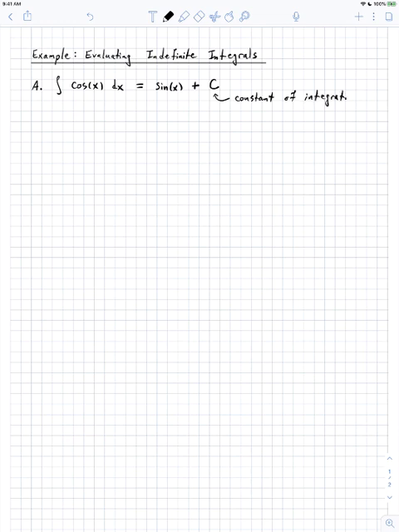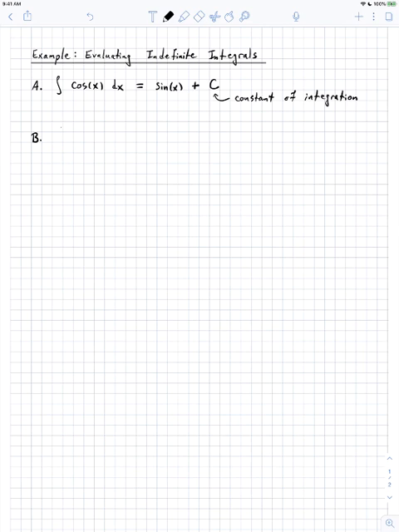So sometimes you'll know your indefinite integral because you know a derivative. I know that the derivative of sine is cosine, so the indefinite integral of cosine is sine plus a constant. That's fine. And oftentimes you'll find indefinite integrals that you can evaluate in this way. But also often you'll find indefinite integrals that are a little bit more complicated.